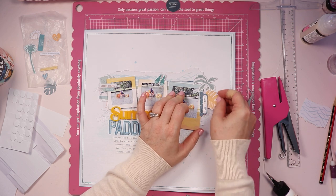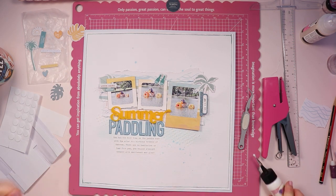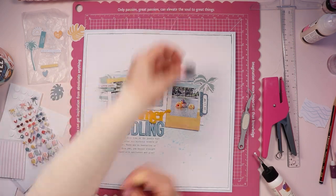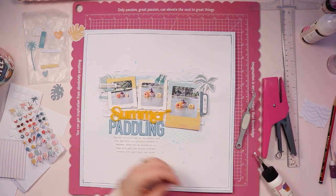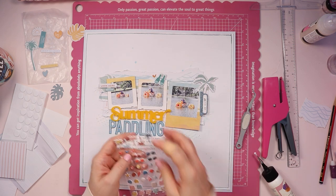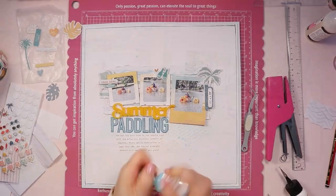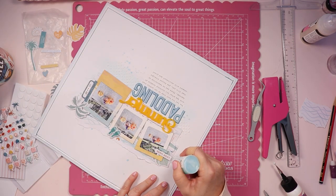After a decade and a half of scrapbooking, I am learning to stop when I'm happy. There was a fabric tag piece that said 'making waves' that I really wanted to include, but I just couldn't find anywhere that it would go. So I'm going to finish off with a couple of little sprinkles and of course my Nouveau drops — these are the jewel drops in the pale blue. Once they're dry, they look like beautiful little water drops.